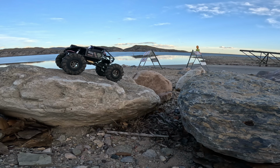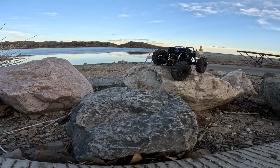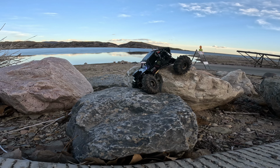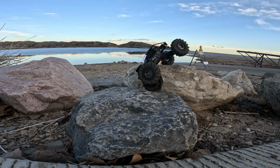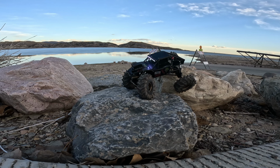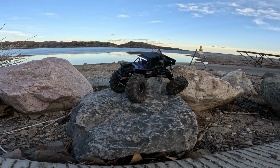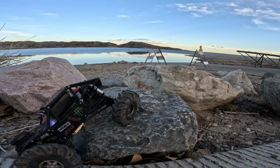They'll start to grip a lot better, and the size of them looks fantastic, especially on a build like this, the Tarantula or the Ripper, or, you know, a custom chassis. I think they're awesome. The size of them is great, especially if you don't want to go to portals and you want a little bit more clearance for your diffs. This is the way to go.